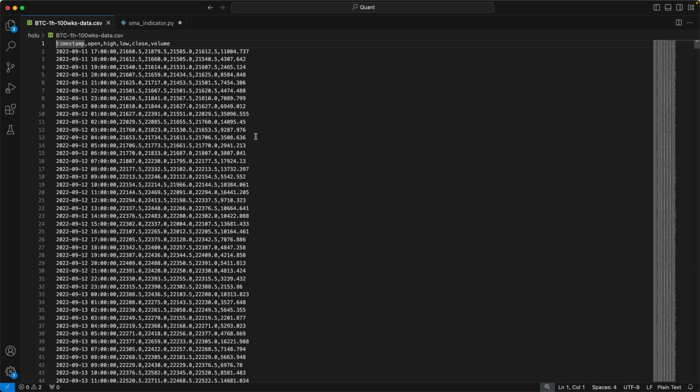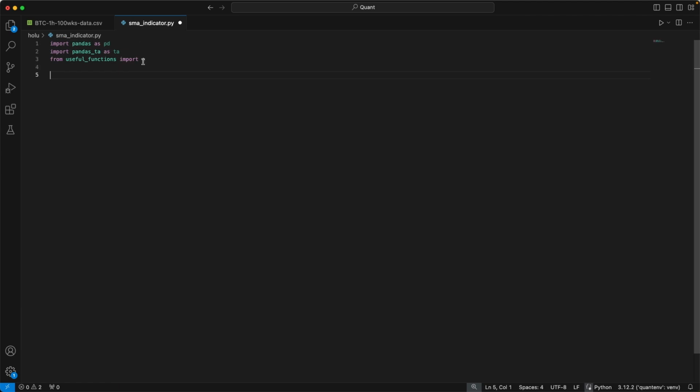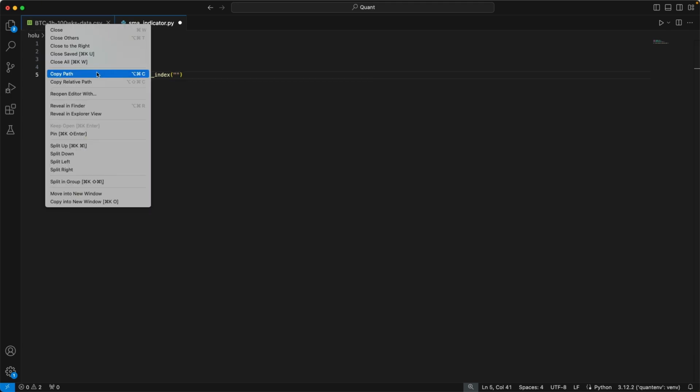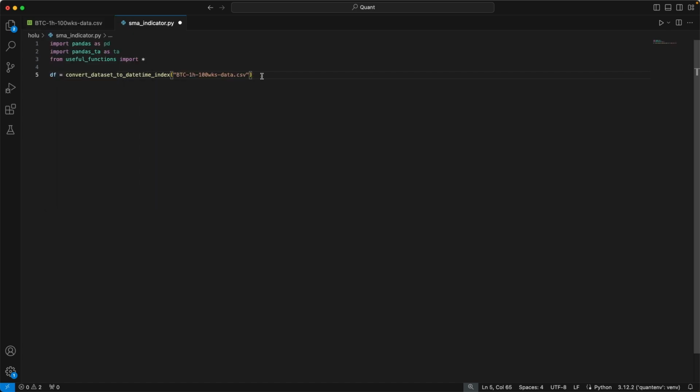So first, when we're given a dataset, we want to be able to read the dataset into pandas. To do that, we want to initialize a data frame, and for now, I've just pre-created a function that essentially reads in the CSV and then puts it into data frames. In a future video, I'll show you how to create such functions, but for now just bear with me. We want to take the path of where the file is and paste it in.